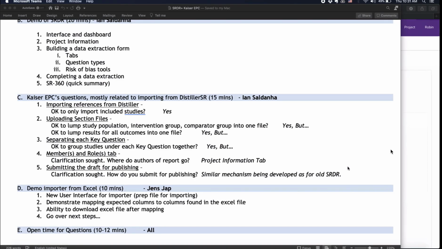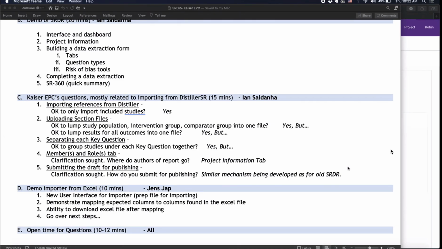The question was whether this was okay. The answer is yes, but the reason we say that is because there's a trade-off here between needing you to do a lot of work after the fact, which we are trying to minimize, versus the purpose of sharing the data through SRDR+. The stated purpose of why we are trying to push for these data to come into SRDR+ and share through there is because the system has been set up so that someone who is trying to access the data is able to do it in a computable way.